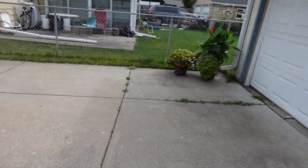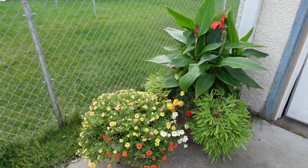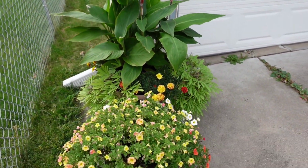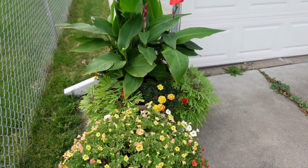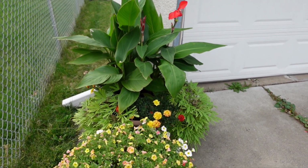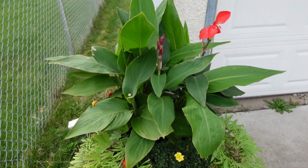And we'll pop over here, might as well. And I'll probably do an update on the front yard containers. So this, I think I'm going to do more Plectranthus over here, because I can't do anything real thirsty because it's not super close to the hose. But the cannas do really well over here.